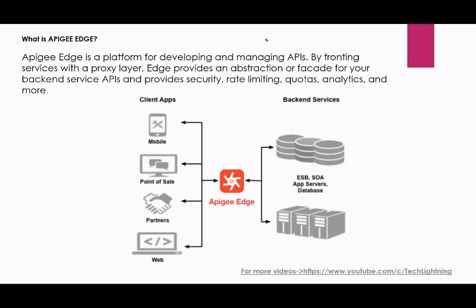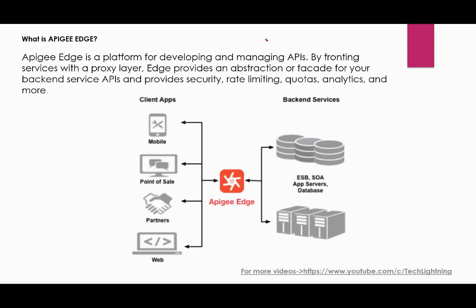100 requests per second or 1000 requests per second. So those kinds of things you can allow, so that your mobile app or the external world does not come up with a lot of requests, and you can secure your API. And also you can set a quota for each application. For example, for a mobile application, I want to limit the requests coming from mobile, so I set a quota of 100 per second.